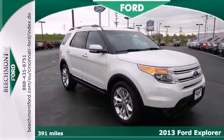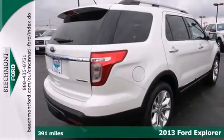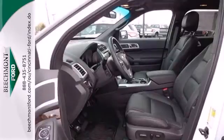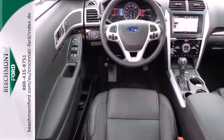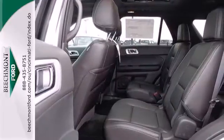Here's a 2013 Ford Explorer. This SUV is travel ready with its roof rack and a comfortable, roomy interior with many features like a CD audio system, steering wheel audio controls, and power windows, locks, and mirrors. And you'll appreciate the protection you get with traction control and multiple airbags.